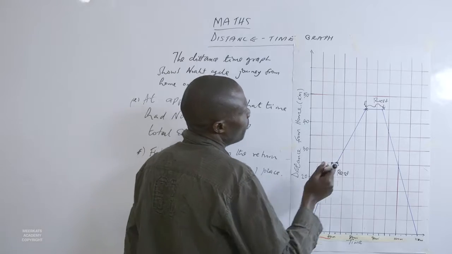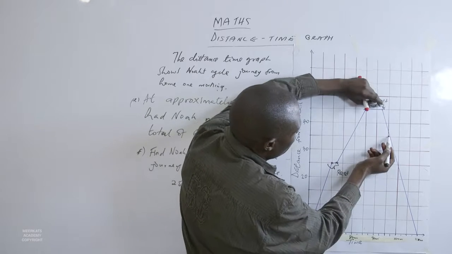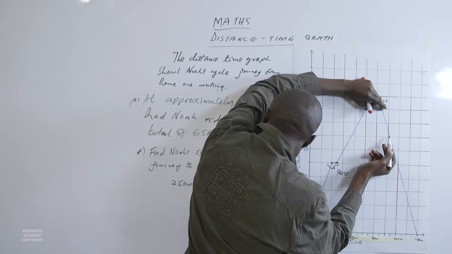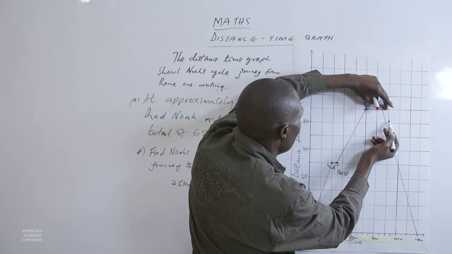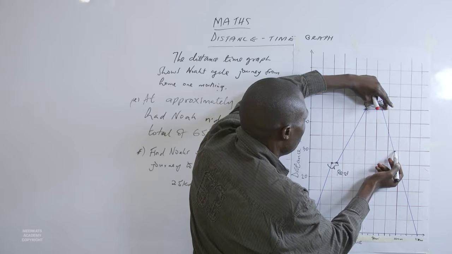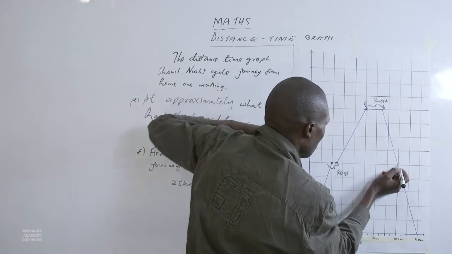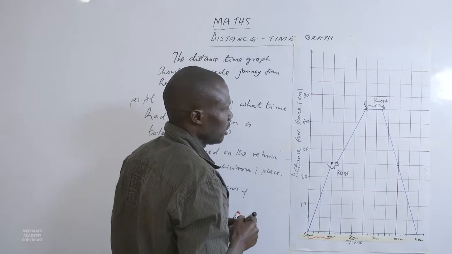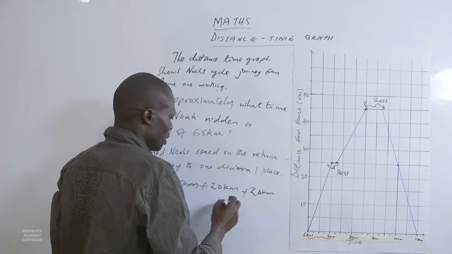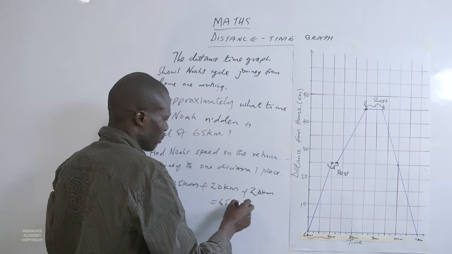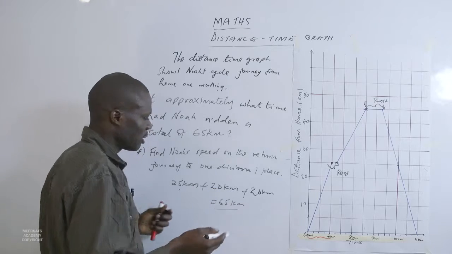And now, from here, we have a kilometer of 45. So to here, it is 10. How much do we need? 5, 10, 15, 20. So I think we are talking of somewhere here. 20. Let's see, when we add 20 kilometers, do you get 65? 25 plus 20 plus 20, that is 65.